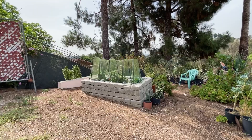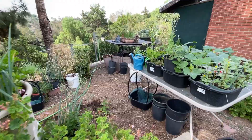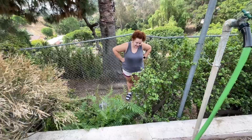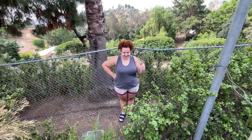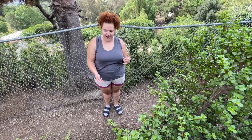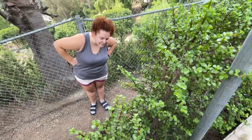My granddaughter has a new pet — let's see where he is. He's on this side chilling behind the plants, trying to find a cool spot before it gets too hot. My granddaughter explains: 'I was coming in through the back door on the phone with my boyfriend, looked down and there's a gopher snake. I said oh there's a gopher snake and went to step over him, but when I opened the door he slid in the house so fast — beat me in. He hid behind stuff so I had to call my grandmother and Gary to come find him.' I scared him — let's let him go do his thing.